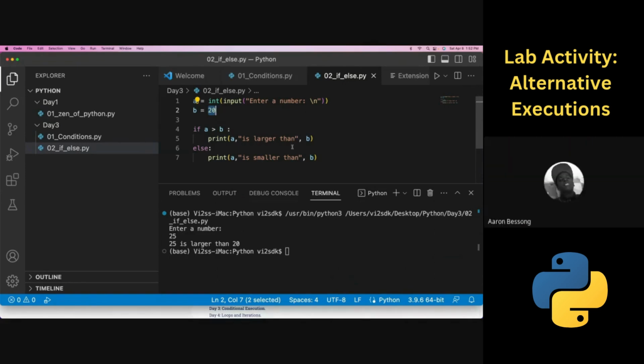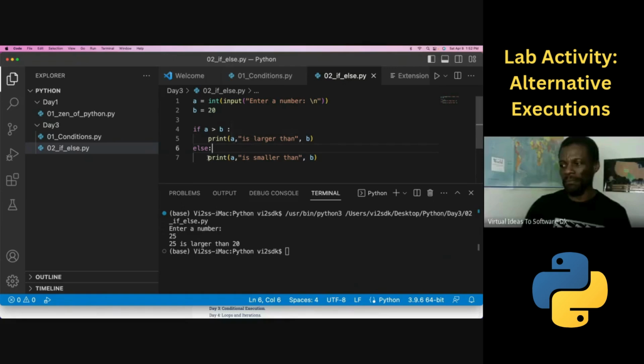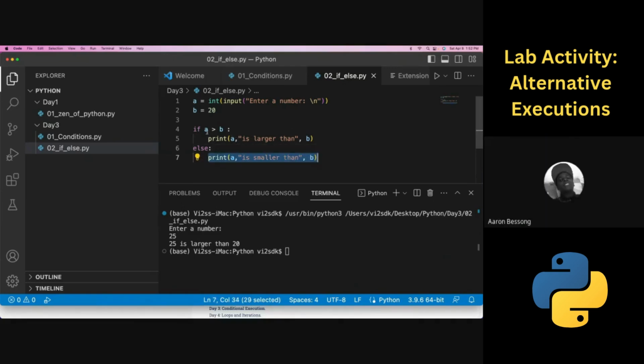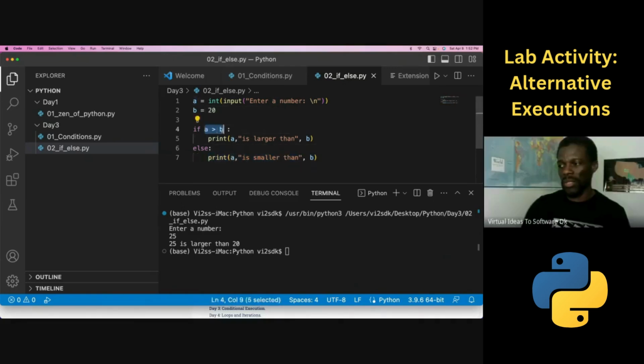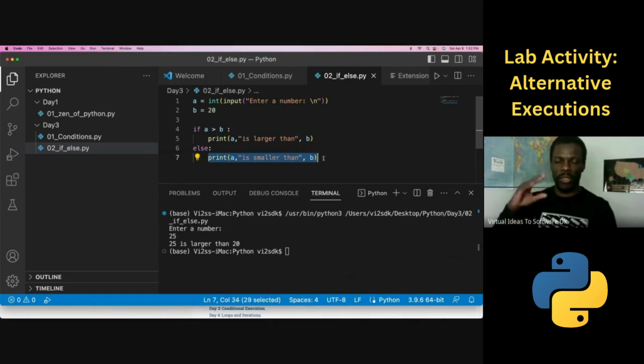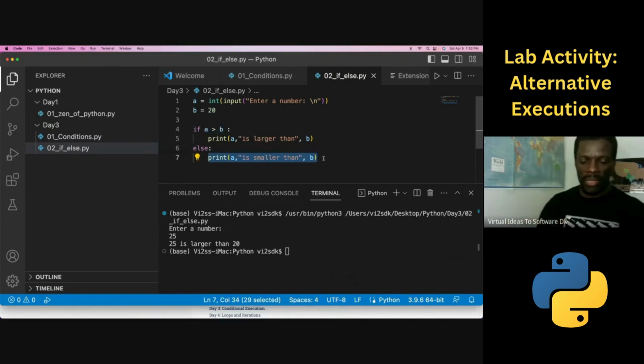Yeah, the operation will not be valid. So it's going to be equal, right? It's going to say it's smaller, because it's just going to check the first one. It's going to check, is 20 greater than 20? No, 20 is not. So it's just going to lie to you that it is smaller. So you want to make sure that you know how you handle those examples.